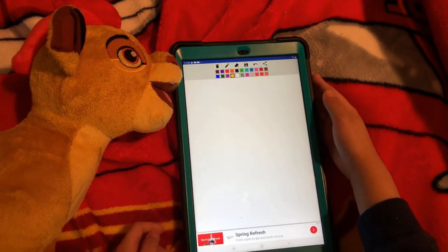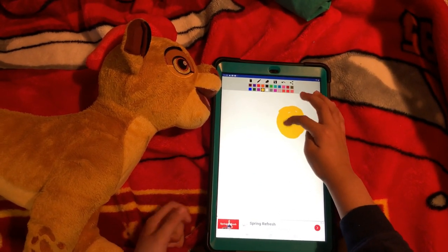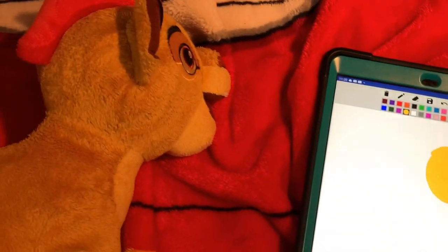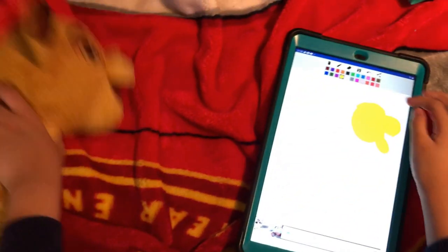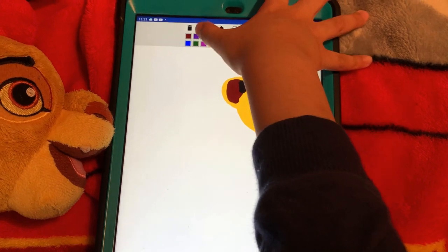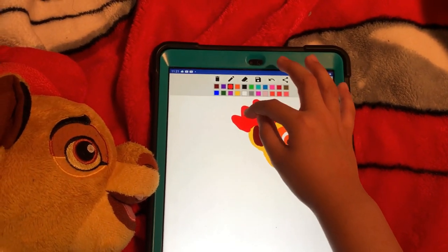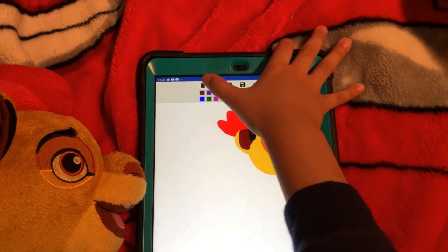To start, I'm making him like this. And I'm going to make him in his normal style like this, the Lion Guard version. Two teeth, but one is up on my plush version, but we'll still draw it. Now we're going to make the black one of these. It's for his decorations. But now his hair is getting ready. And now his hair is already there. But we still have to do his nose. His nose is already brown, so we'll use this one.